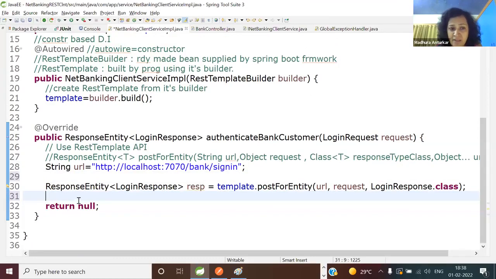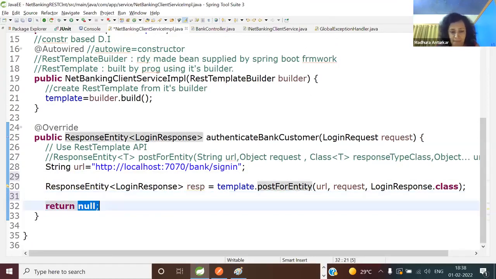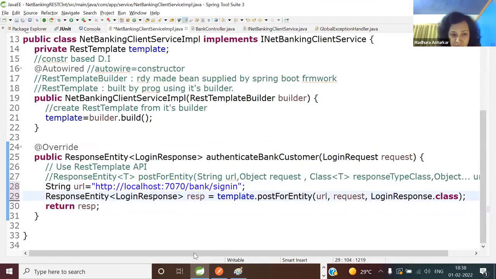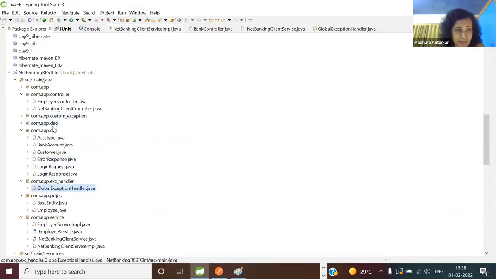So I'll get rid of it. So I won't do that. Now, what I have to return is the response. Since we have it already, I was going to do it in 2 steps. First, show you in the local manner and then different manner. So are we done here? I think we are done here. So let's go to your net banking client, the controller, I mean.